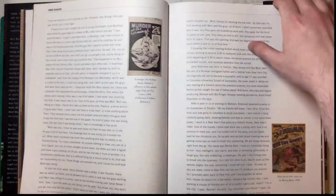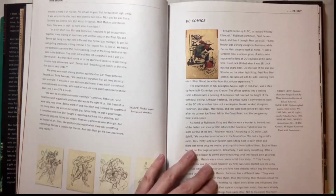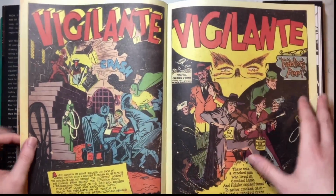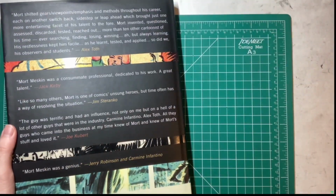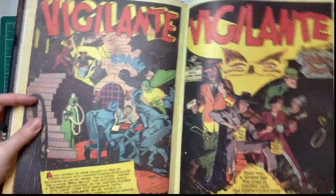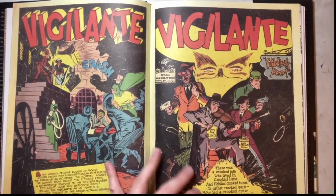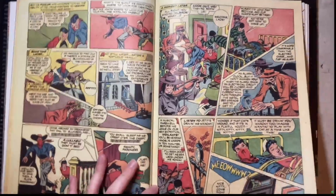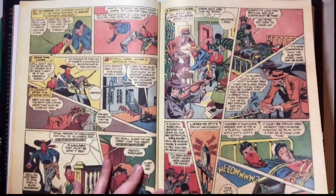I think this was made by, was it made by Fantagraphics? They make very good stuff if it's made by Fantagraphics. I believe it is. Well, let's actually check real quick. Yeah, Fantagraphics. So, very high quality book here. Great work, man. I love looking at this classic stuff, especially in a bigger format than what it came out as.